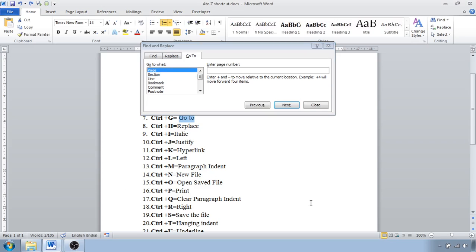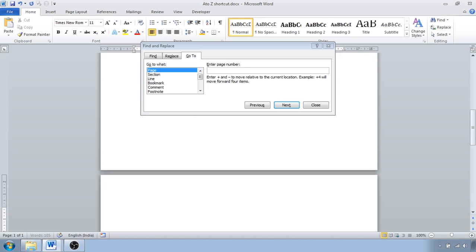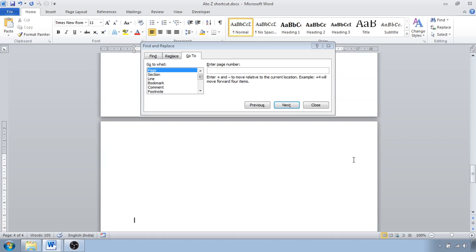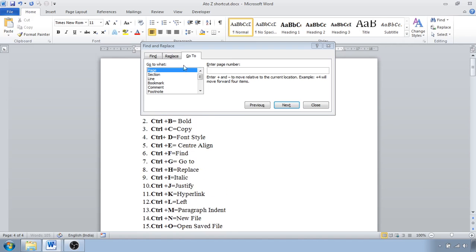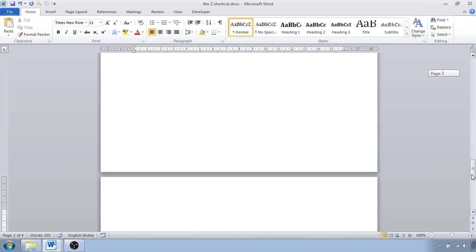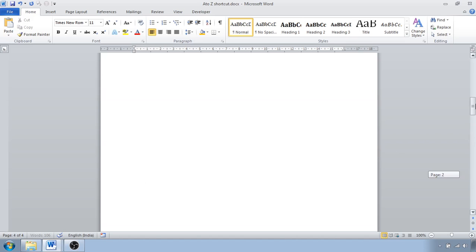Like if I have 2 or 3 pages here like this, you can see I now have 4 pages in my document. Whenever I want to go to the 4th page, I have to scroll down like this. Now I will write something on this 4th page, "hello", like this. And now I want to go to the 4th page.